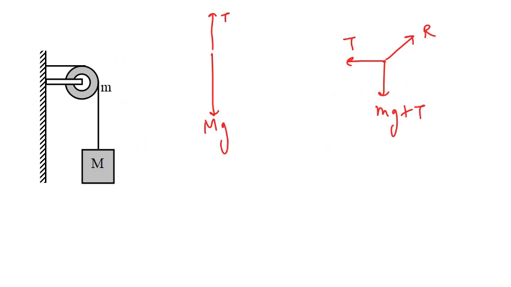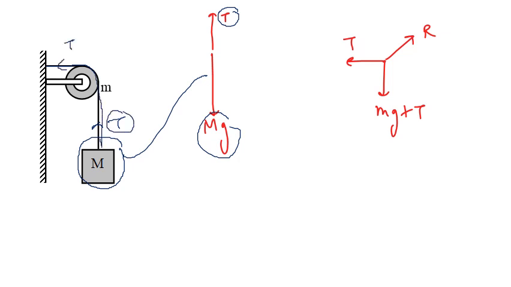Okay, in this question, for this M, it's very easy. So mg will be downwards and there is a string. So tension will be upwards. If we'll see, this full string is same. So if here tension is T, then here also tension will be T. So for this small m, mg will be there. The below string will pull downwards, so one T will be in downward direction. And this string will pull in that direction, so one T in that direction.